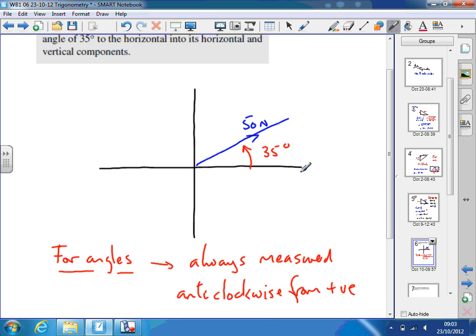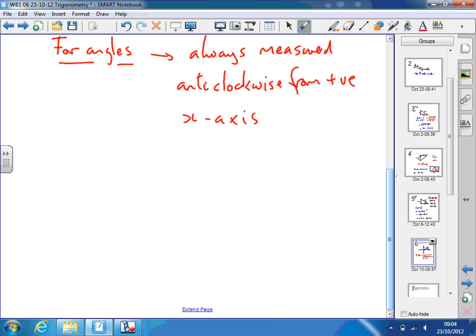The beauty of resolving into vertical and horizontal components is they're completely separate from each other. The vertical force has no effect in the horizontal direction. So if I'm only interested in the horizontal plane, I don't need to worry about any of the vertical forces, and vice versa. So it's very common to find out what the vertical and horizontal components of the vector are. To do that, I draw an arrow to the horizontal and an arrow to the vertical, and so I then have, effectively, this.